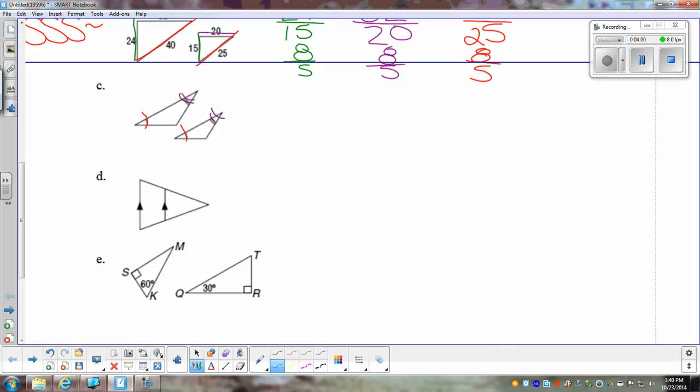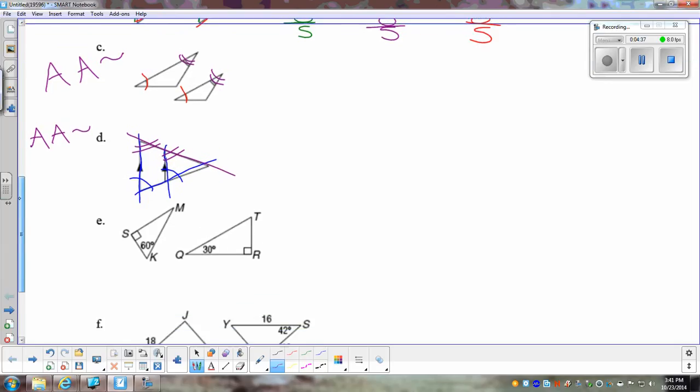these top angles are congruent. So these two are similar by angle similarity. In D, all I know is that I have these two parallel lines. Well, I have a transversal here. Whoops, board's off. I have a transversal here. So I know that this angle and this angle are congruent. And then I have a transversal here, so I know these two angles are congruent. So these two triangles are similar by angle.